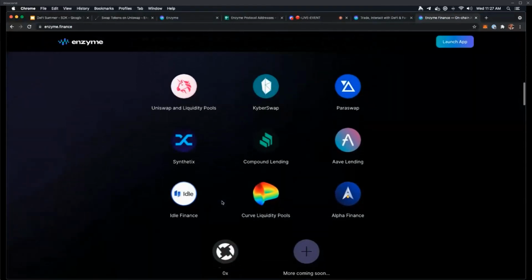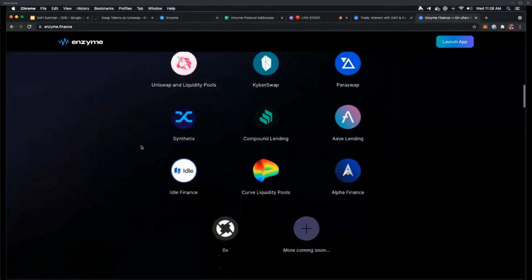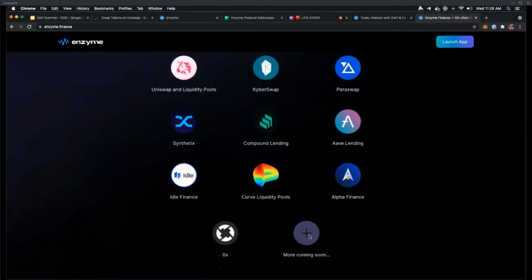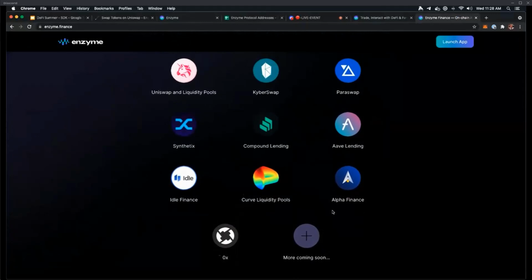These are the current integrations that we have. And on the front end, we've sort of abstracted a lot of these trading protocols away so that you just see one interface. I don't have a fund open at the moment, but this is everything that we're integrated with. Yearn is coming this week. I think Aave borrowing is happening in the next couple of months. Balancer in the next couple of months. That's it off the top of my head. But we're continually integrating new extensions as there is demand.